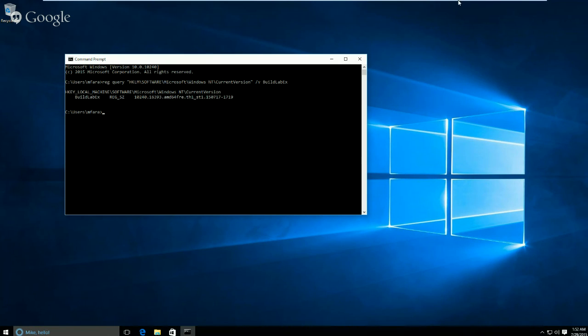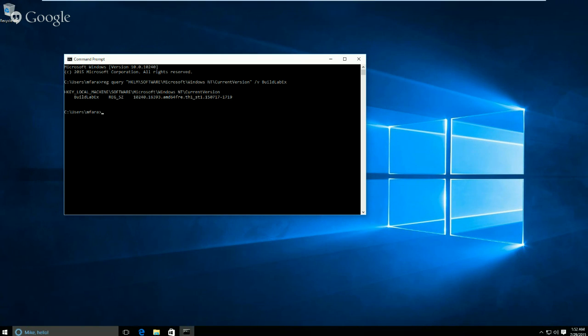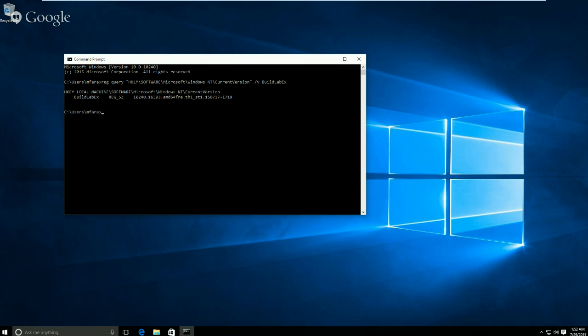Let me see something. 1693. Well, let me just do a comparison. Mike is checking the build number. Hold on, I have a comparison in Notepad somewhere. 1024.1693. This is very important. Where did you get 16393? I have some news for you. This is the same exact build as the Insider Preview RTM build. It's the same exact version number.